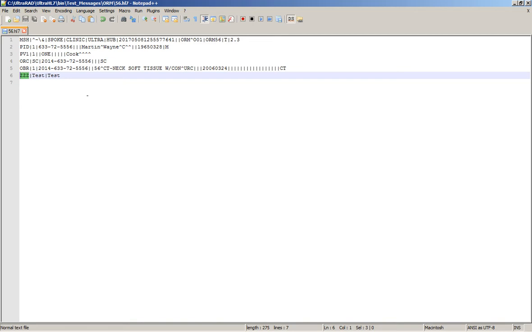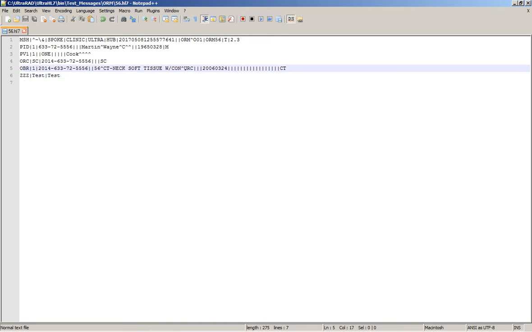I also have a private segment in this message. I just wanted to show you that you could map the private segments if you like. It's not typical to see these private segments, and usually when you see them, they don't have information that you need anyway. But if you do have something in there that you want to map, it does happen. So I'll show you how to do that as well at the end.